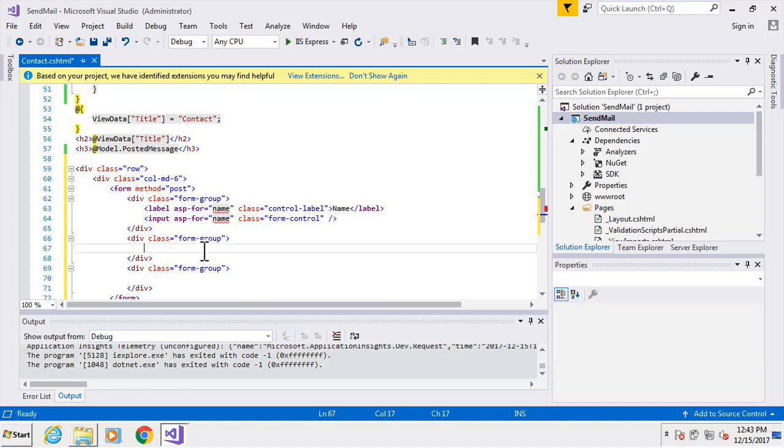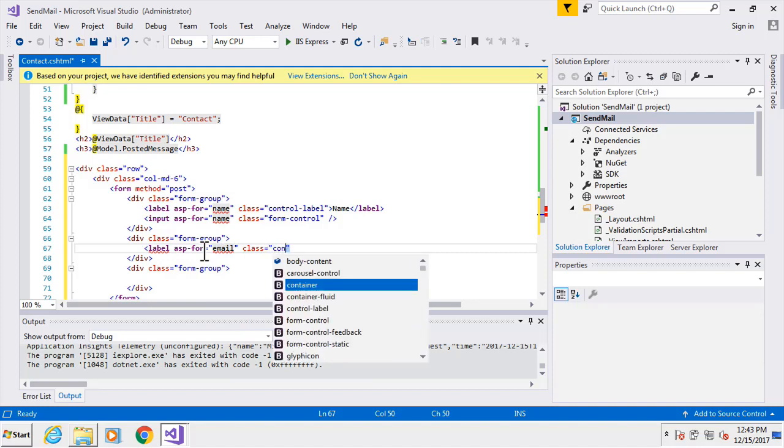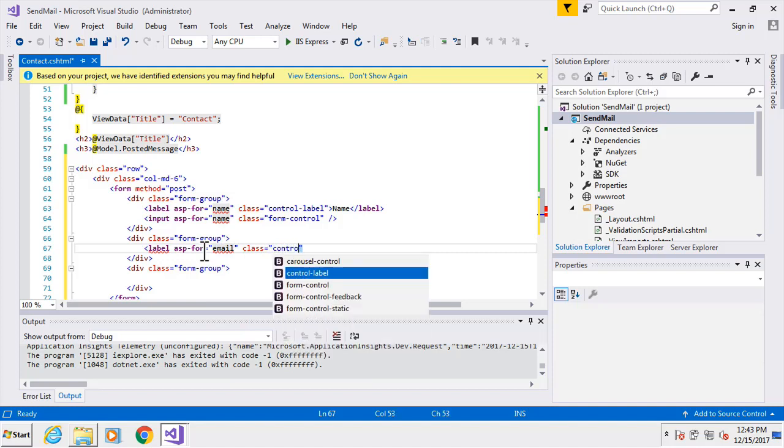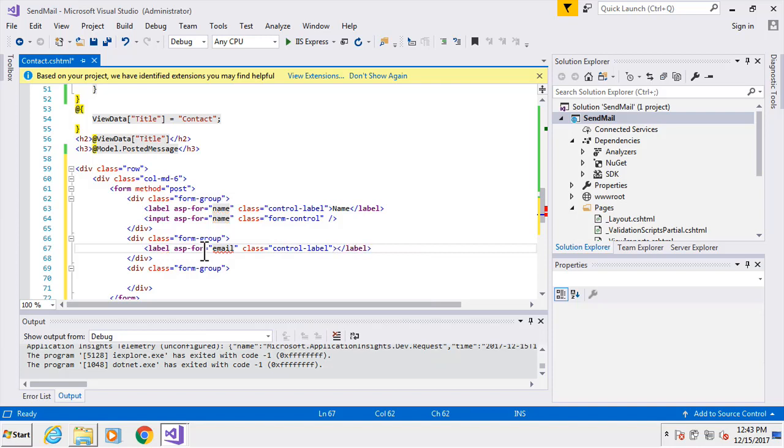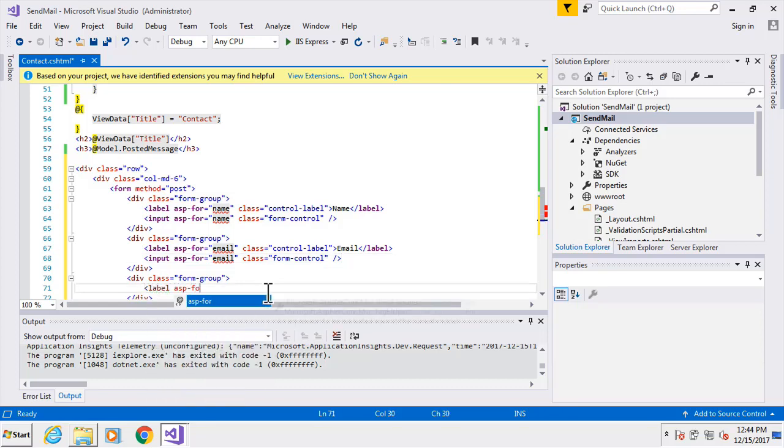All right, and we're going to create next the email. So we're going to have a label asp-for Email, and as well another class control-label, and we'll just put Email. We'll copy this one and paste it here. This is also going to be Email. Then we get into our next one, which is going to be label asp-for, and we'll call this Message.